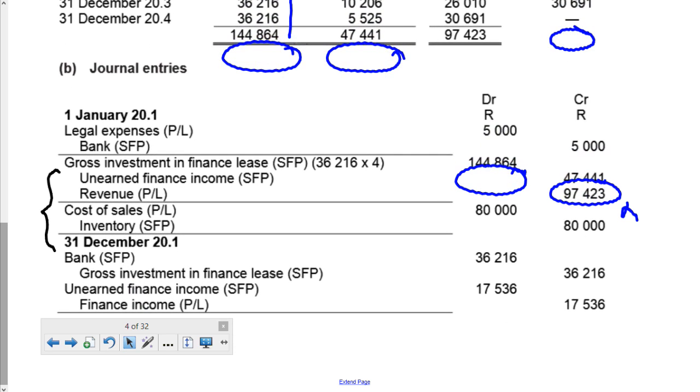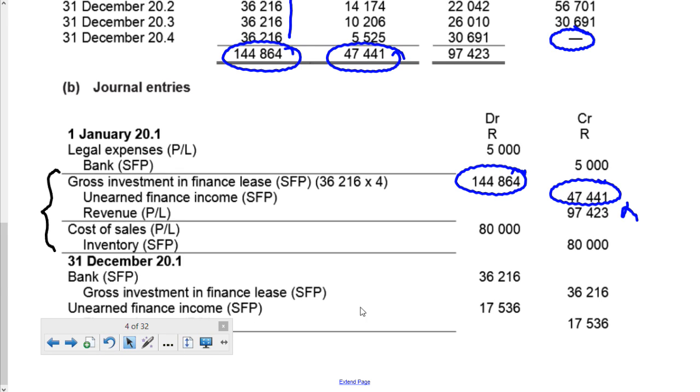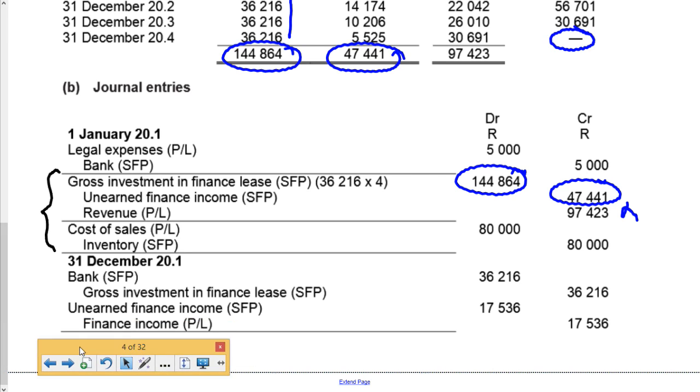As you know, the installment goes against the gross investment, and then the interest piece goes against the unearned interest. Yeah. So when we do lessees, this is one journal, but when we do lessors, it's 2 separate journals. The gross amount received goes against gross investment in finance lease, and then the unearned piece goes to P&L as interest income, a credit.